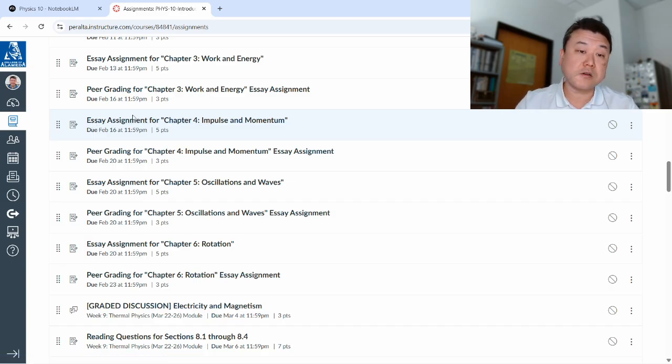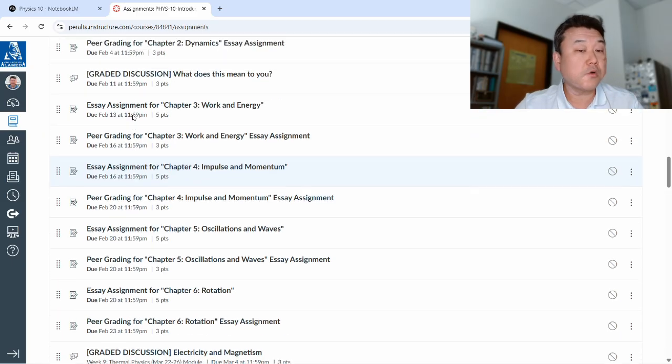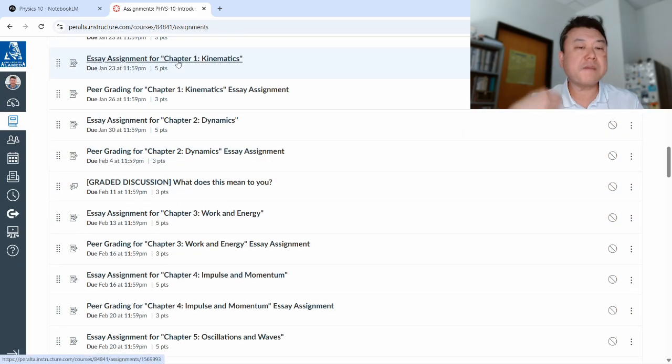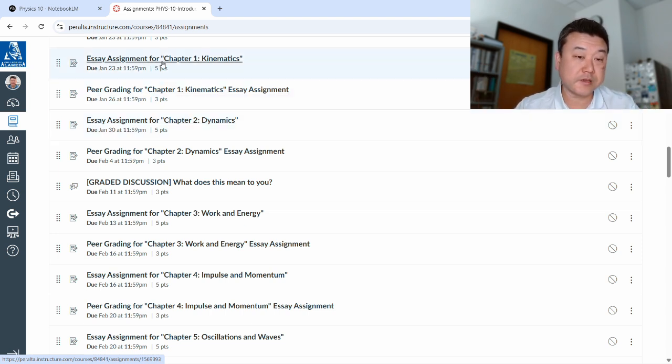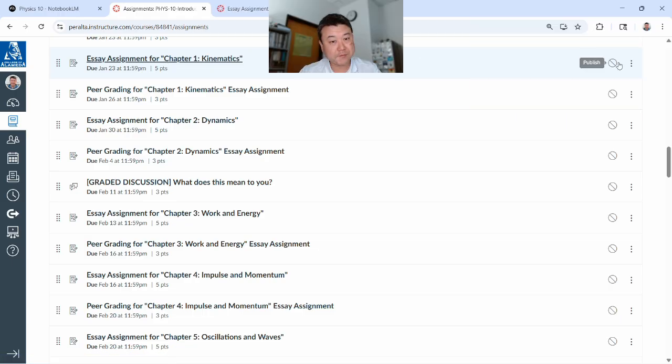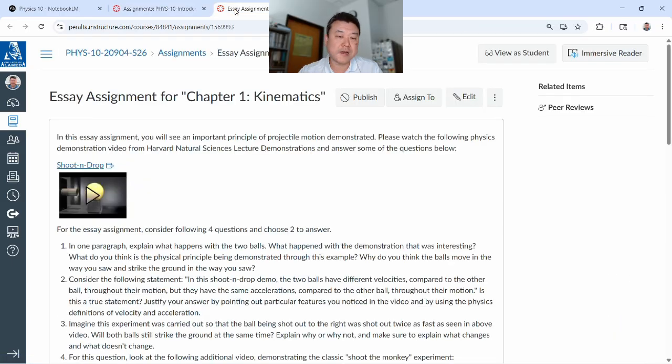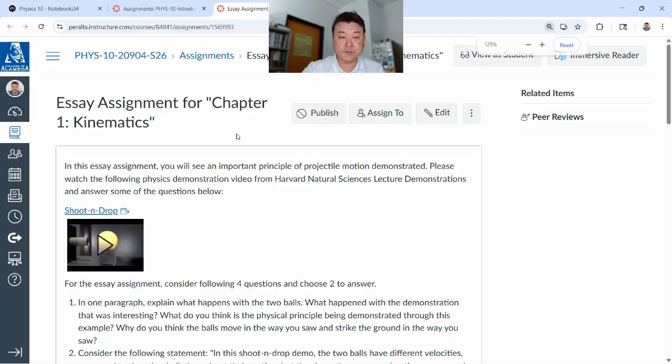So let me go over this. I think going over this will be more useful than anything else. And let me actually go back to Unit 1 material since we didn't do this for Unit 1 review. So even though there isn't going to be a focus on chapters 1 and 2 as you do the Unit 2 timed assessment to wrap up Mechanics 2, I think there's some value in going back to this. So essay assignment for chapter 1, kinematics, you can see that they are not published because I'm taking this out of circulation. We are not doing this anymore.